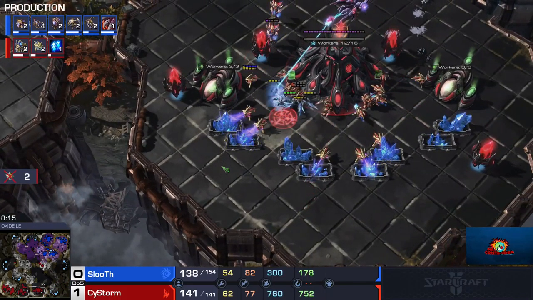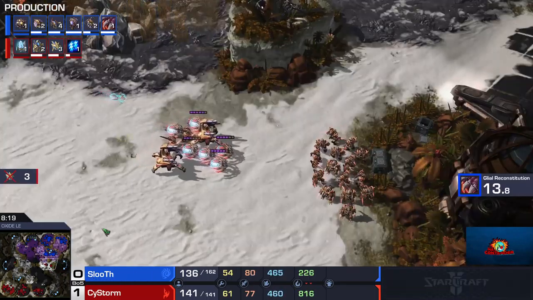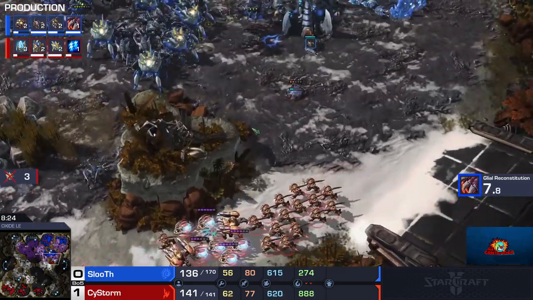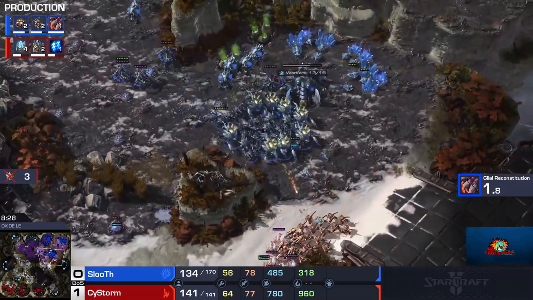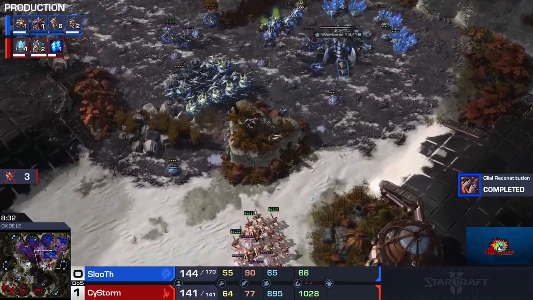Sai, you've got to pay attention. Sai! Okay, took a little stumble right there, costing him three additional probes. Honestly, I think he has a very dominating position, as long as he doesn't throw it away with a bad engagement.